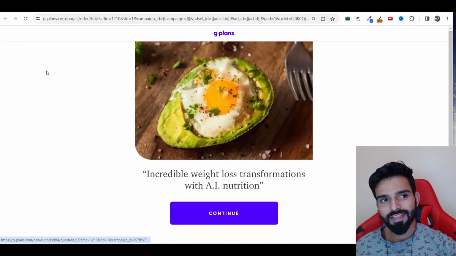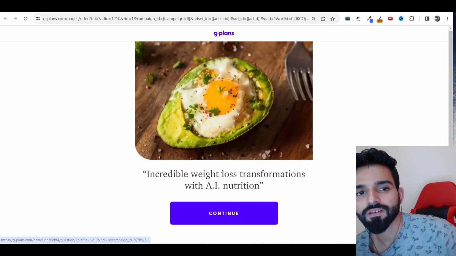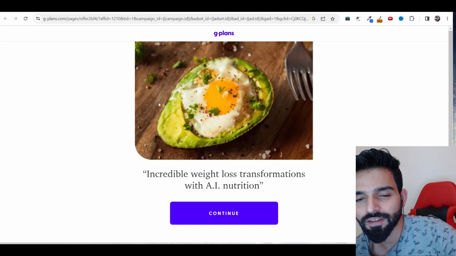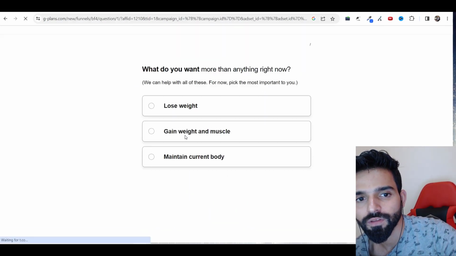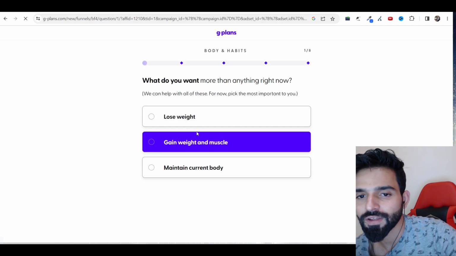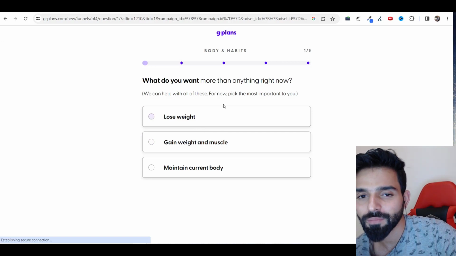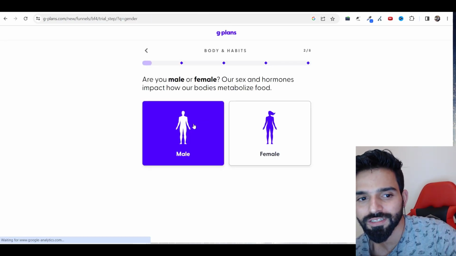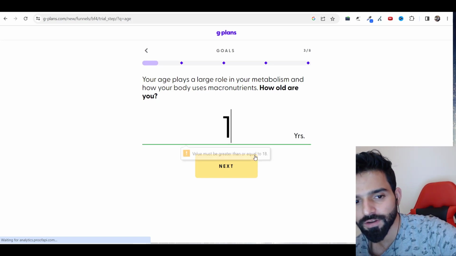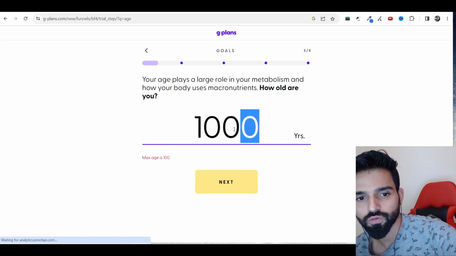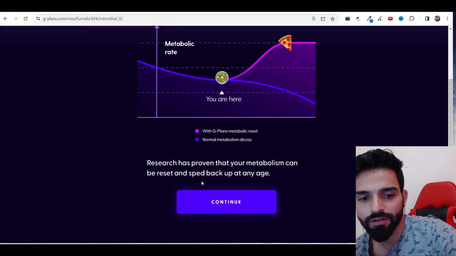So now it's a simple page. Anyone can create this. Literally, a 5-year-old kid can create this one. Add a photo, add this thing, and then click on continue. Now, the reason why they are adding all of these links is to protect their account from getting suspended, because you have a quiz. Again, 2-3 questions: male, female, next, and then how old are you? Even if I tap 101, it's going to show. Okay, even if I tap 100, it's going to show me. Right, oh, this is it, and then you can continue.